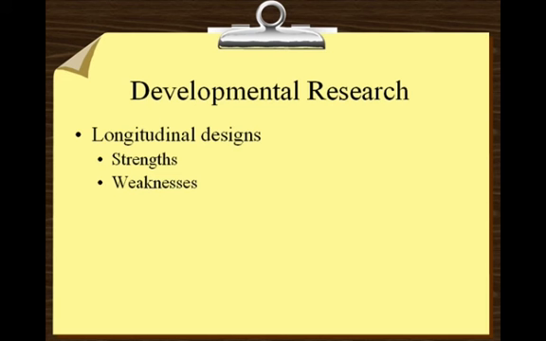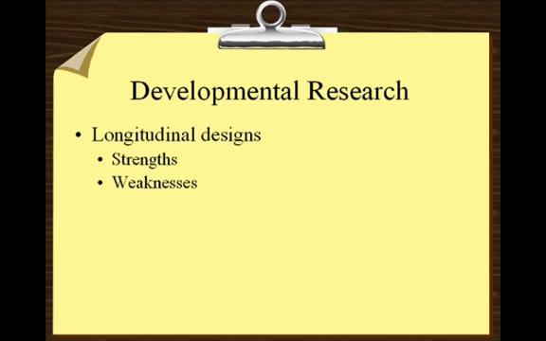Another issue is natural maturity. How much of the change is due to the group of students or a student or the people just naturally maturing? We talked about this last week or 2 weeks ago in experimental design: one of our threats to internal validity is history and maturity. How much do they mature, and how much can we really attribute to maturity and just what's going on to that?